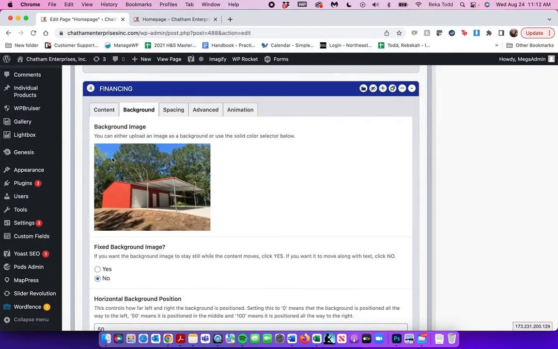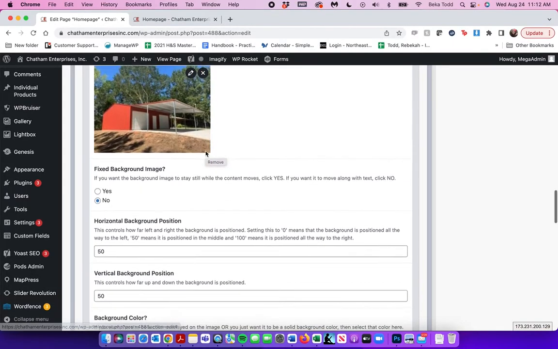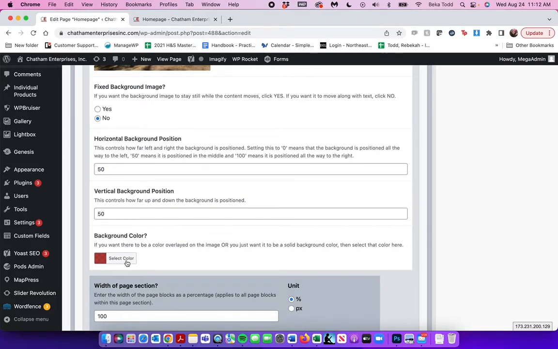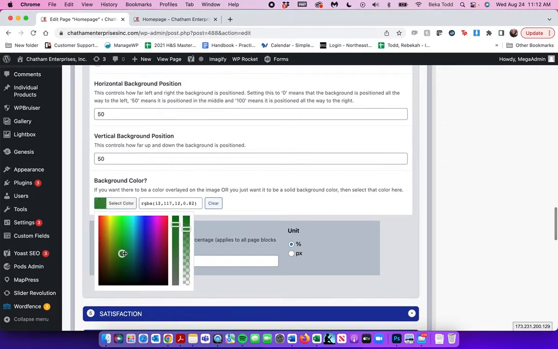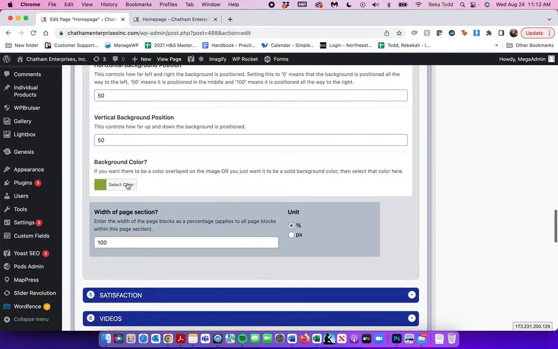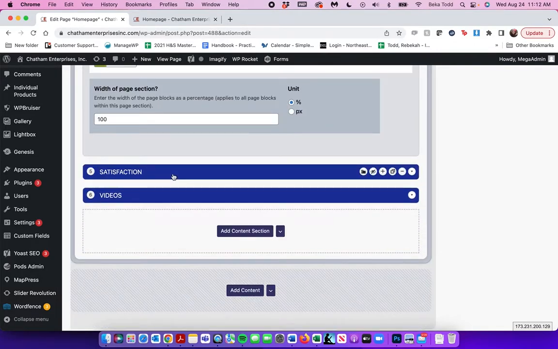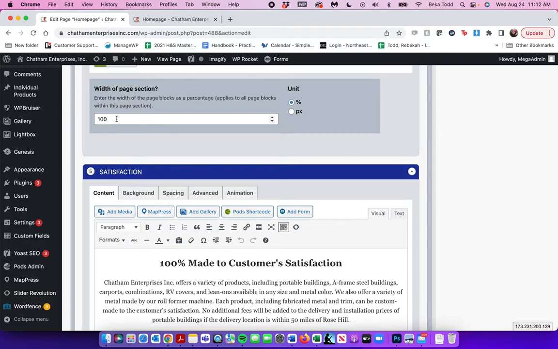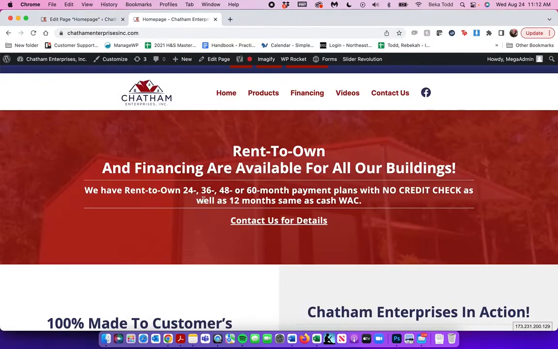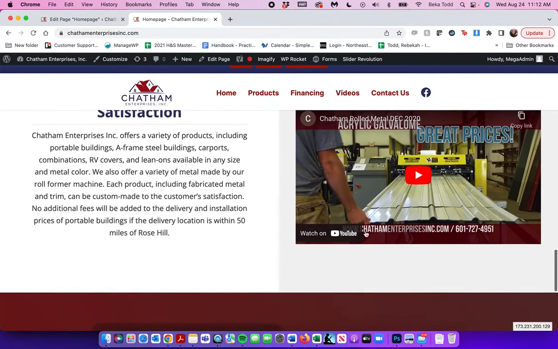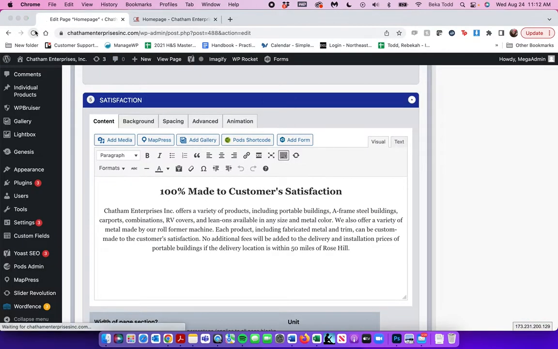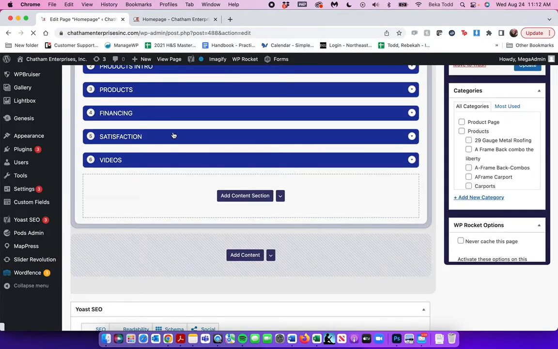So in the background, you can see the image is here, and I can either delete this or edit this, and then I can add a new background image. And then I can add a different color if I would prefer. So you can drag this however you want, and you can adjust the opacity and how much it is see-through or not. And then it's a 100% full width section as well. Then we get down to our two 50% sections, which are these half and half sections. I'm going to go ahead and refresh the page so that my changes are not made and I don't adjust the color on the home page.